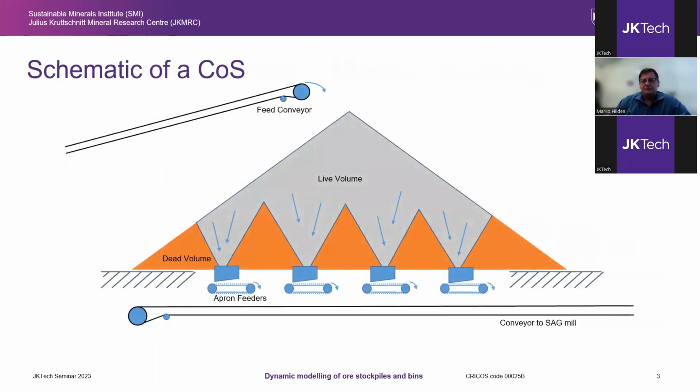So I just want to quickly point out a couple of aspects of stockpile design. Coarse ore piles are usually fed from an elevated conveyor. And underneath, we usually have multiple apron feeders for extracting ore onto one or more conveyors. Commonly, these conveyors feed SAG mills. And also note that only material in an inverted cone above the feeders is live. So large regions around the feeders are dead volumes that can't be drawn down by gravity. If you want to access it, you need to push this in with bulldozers or the like. And this dead volume can often be 50 to 80% of the total pile volume.